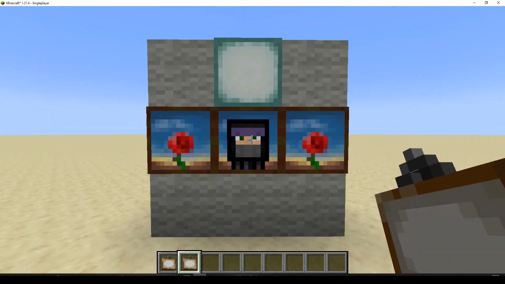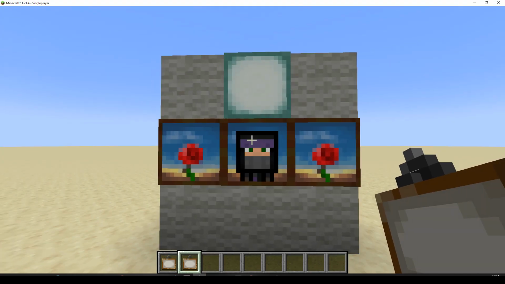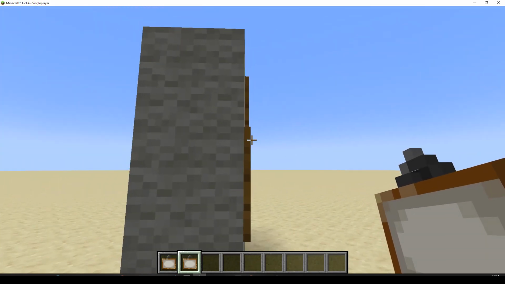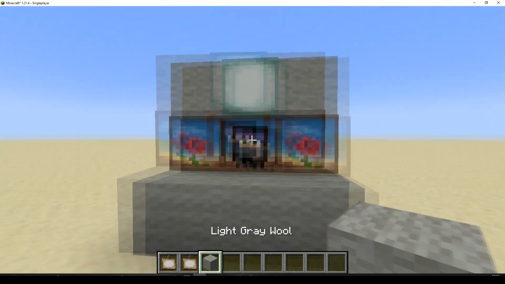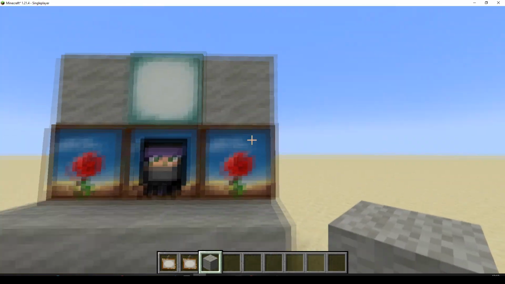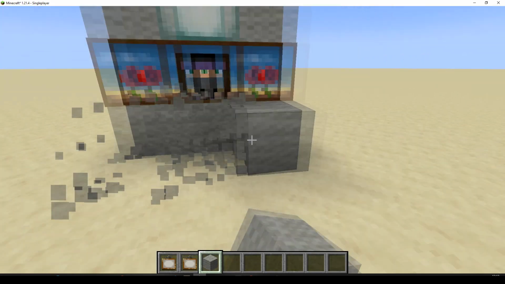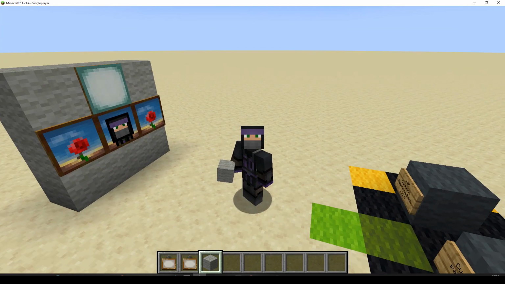Okay, I can have a painting of me waving. I think this is pretty cool because you can add as many paintings as you like. So for decorating around your adventure map, yeah, obviously they still poke out a little bit from the blocks, but if you had some sort of control panel, you could have all of this as buttons. You could have animated flashing lights, a little computer screen, all sorts of stuff. So that is what we're going to be making today. Let's get on and build it now.